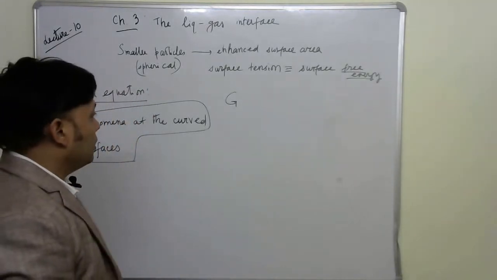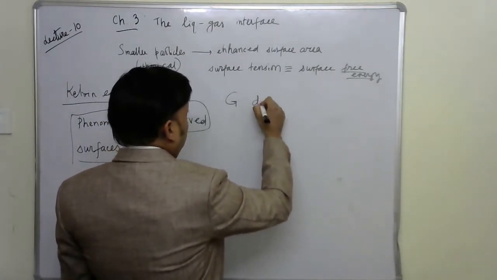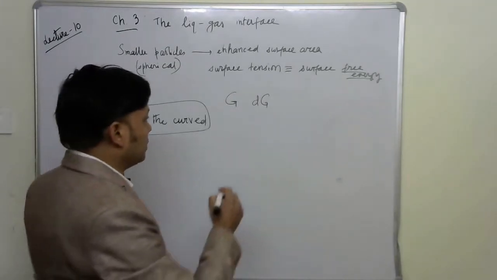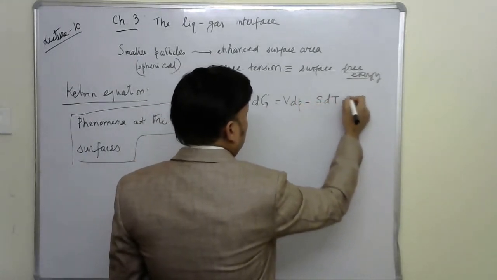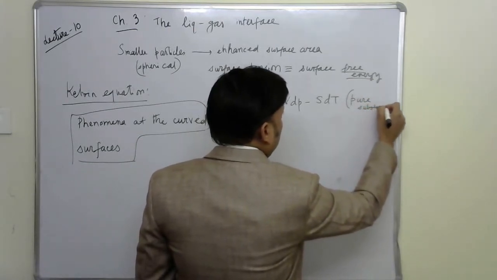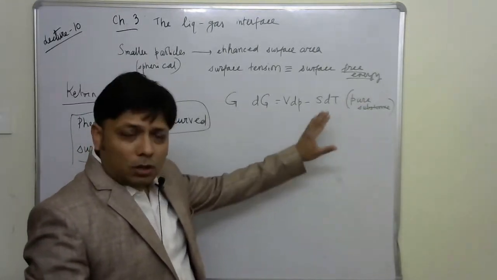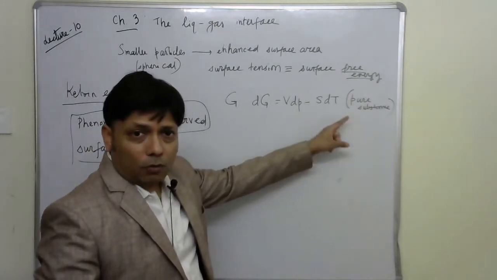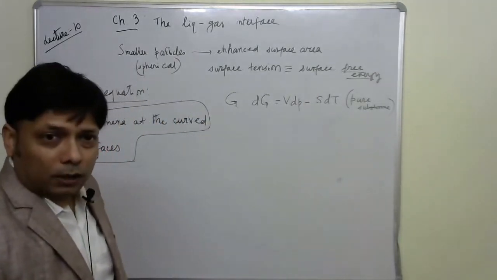All right, so in thermodynamics, the dependence of G with respect to temperature and pressure for a pure substance is given by VdP minus SdT. This is always true for a pure substance. This is not a chemical mixture, because for a chemical mixture, G also depends on the number of moles of the different species that are changing, but we are not talking about that. We're only talking about a pure substance. For a pure substance, dG is equal to VdP minus SdT.